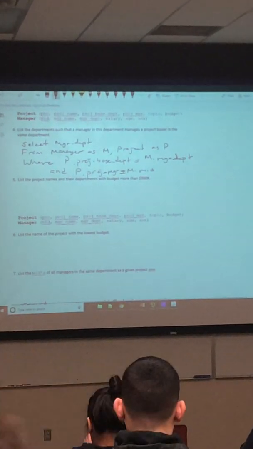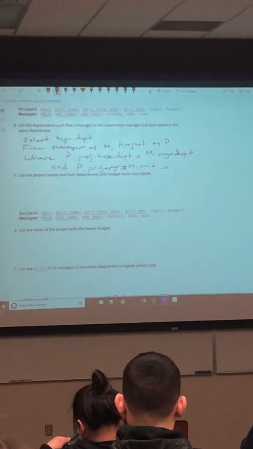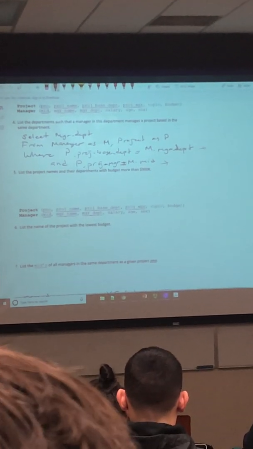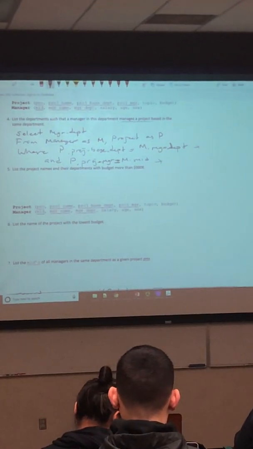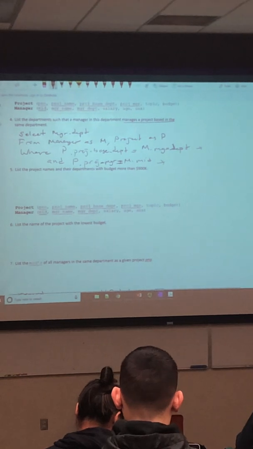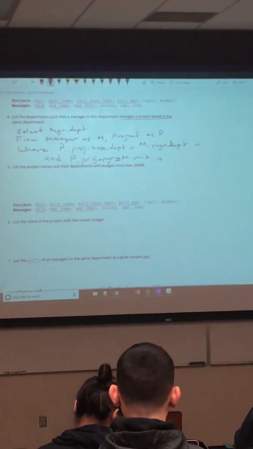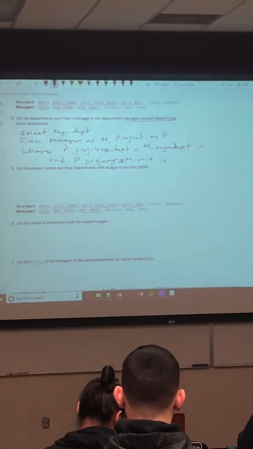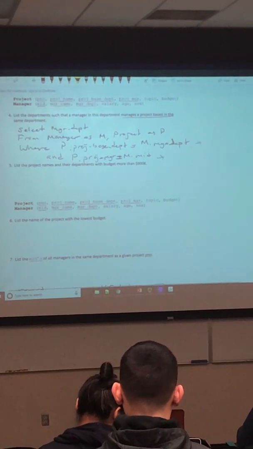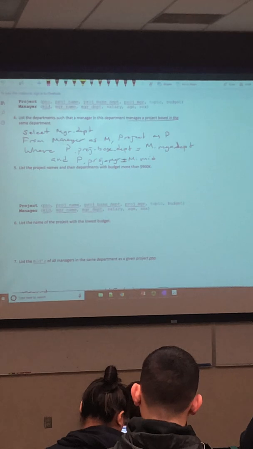This is the join condition, but this is an additional condition that is specifically provided by the question. It says the department of the project needs to be the same as the manager's department. So in this case, we need to again do the same thing.